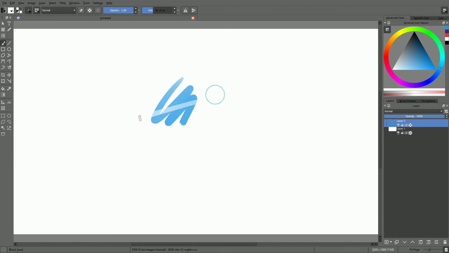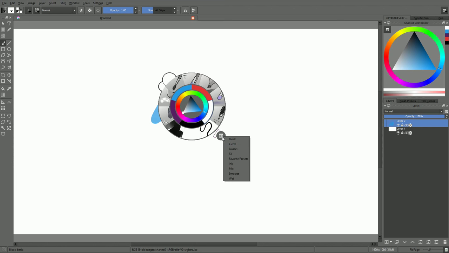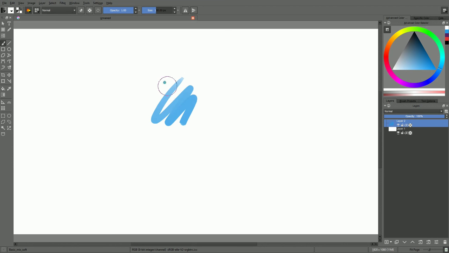Lastly, there is a little icon in the bottom right of the palette. This one opens up a menu that allows you to select a tag. Tags are categories to which your brush presets are assigned. By default, the pop-up palette will show the brushes assigned to the favorite presets tag. However, you can set it to show other types of brushes by using this little menu.